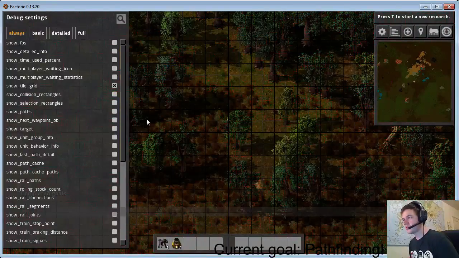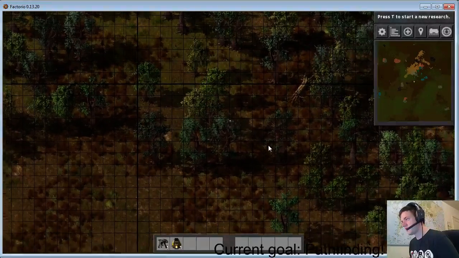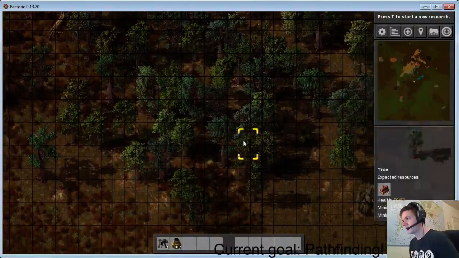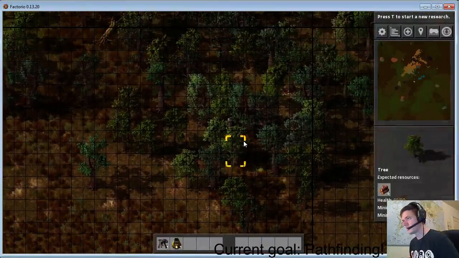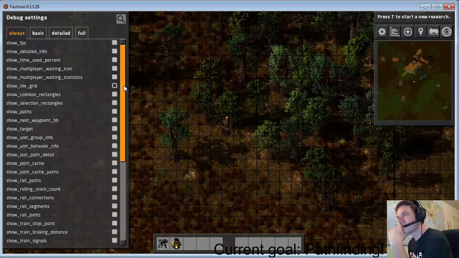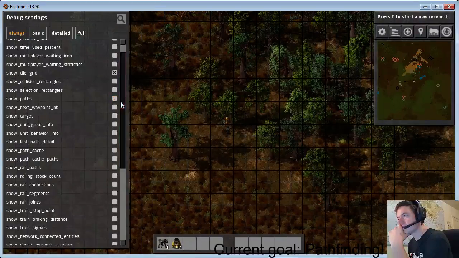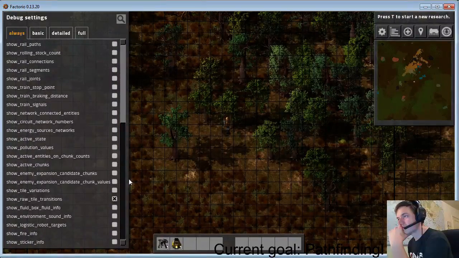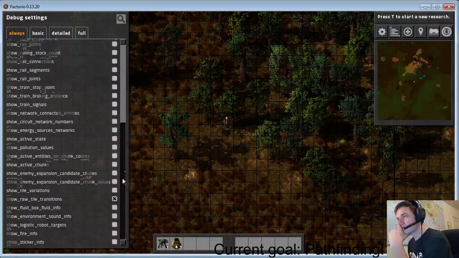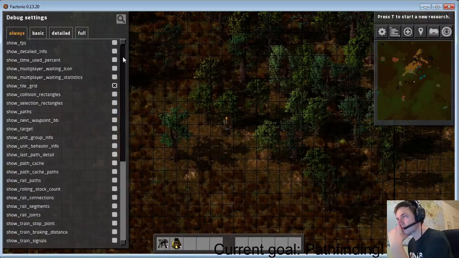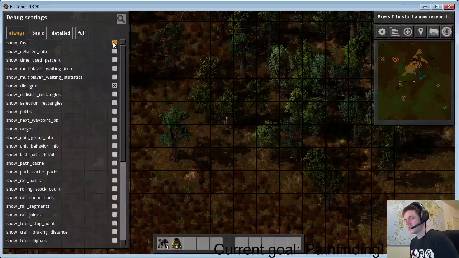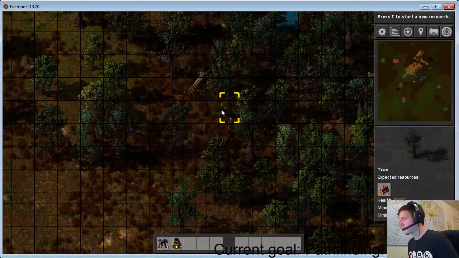Let's get rid of the hitboxes. So there should be no two, yeah, there's like red stuff on the ground. Basically what this pathfinder tells me is that there are no two trees that I cannot path between, which looks actually to be correct in this case. Is there a way to turn off all the decorations on the ground? Because there are just so many collision rectangles, it's impossible to see anything in there. Okay, well, kind of good, I guess, that we didn't find anything because it looks like there aren't any.